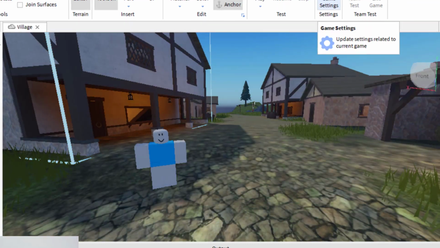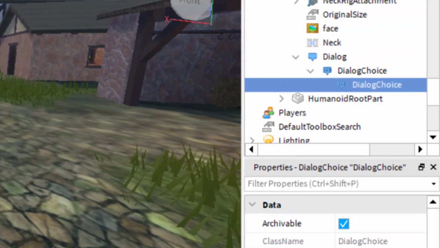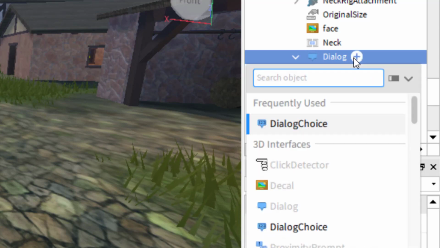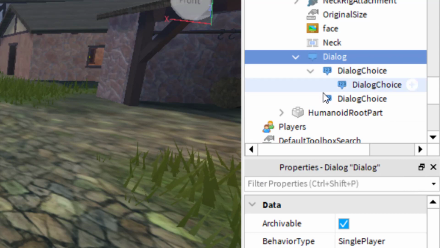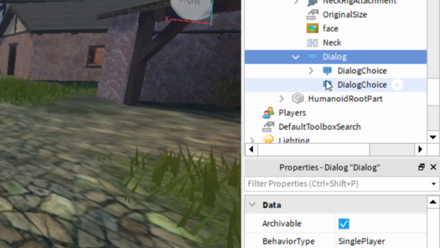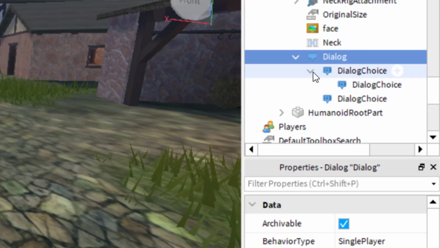Now let's say I approach this NPC and I want to ask, where's the treasure? But maybe instead of that, I want to ask, what time is it? So I go back to the dialogue box here and add another dialogue choice that's in the same place as this dialogue choice here. I click this dialogue choice. Now you can see I have these, and you can tell where your options are based on where they are left to right. These two will be asked at the very beginning, and this is a follow-up question to this question. Does that make sense? Make sure you understand that.